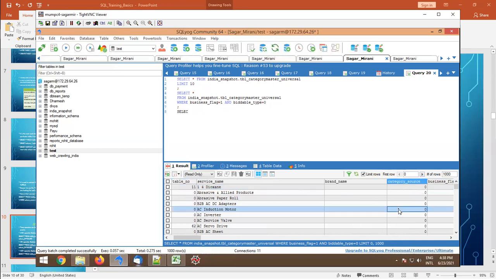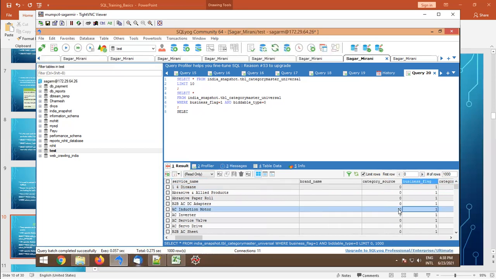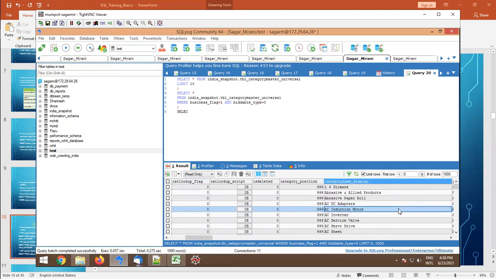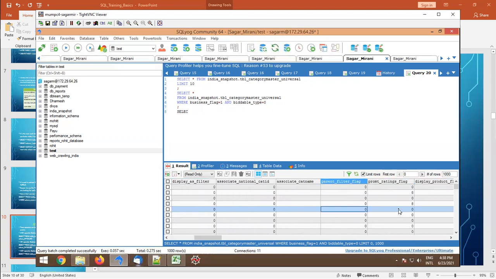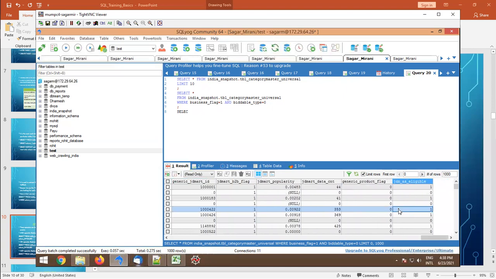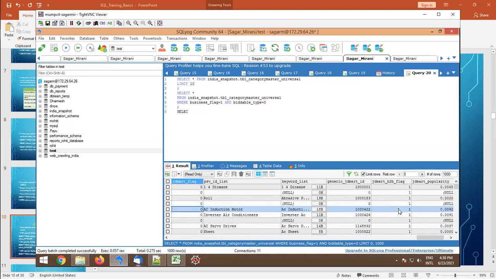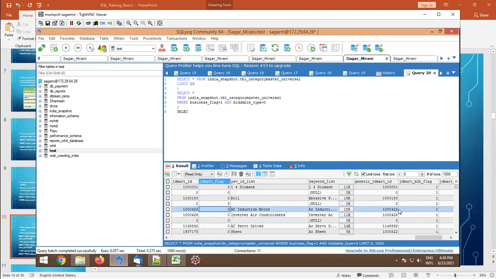For example, if I want business flag 1, biddable type equals 0, and let's check this one, JD Mart flag equals 1.